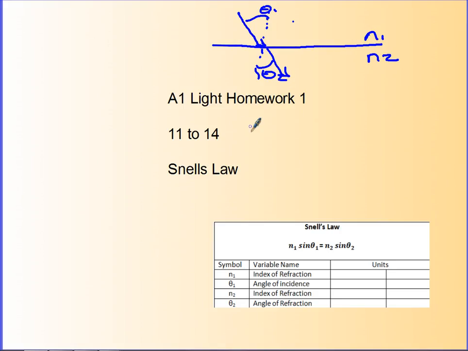Now make sure your calculators are in degrees. I can show you how to do that. All the calculators are just a little bit different. All right. Now, to do these, basically what I want you to do is go on and plug the numbers in and then do whatever algebra you need to solve it.